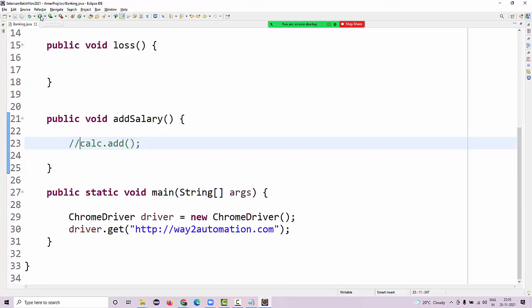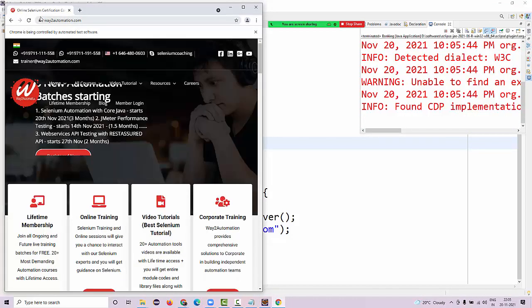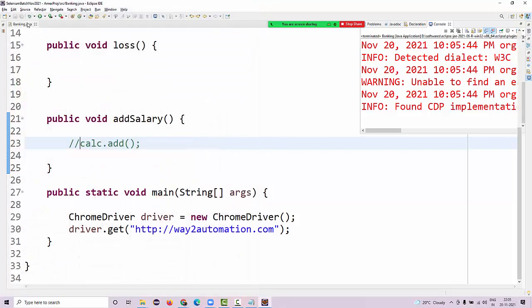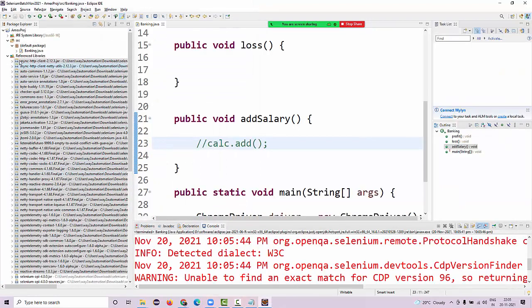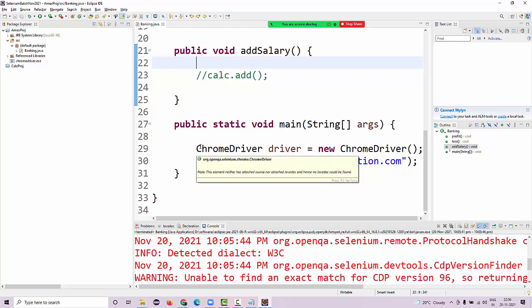Right? And now if I run this, you're again gonna see the same thing. The browser is going to launch and it's going to navigate to waytoautomation.com. Right? So that's how you'll be adding Selenium jars. Either you need to add a collection of jar files, or you can add just one Selenium server jar file. Both are the same, both contain your Selenium library. The Selenium server jar is also required to work on Selenium Grid. Now what Grid is, what IDEs, what RCs, what WebDriver, we are running out of time for today. We'll be covering that part in tomorrow's session.